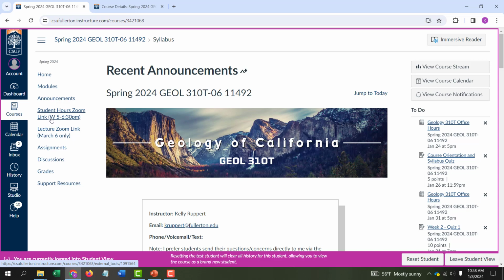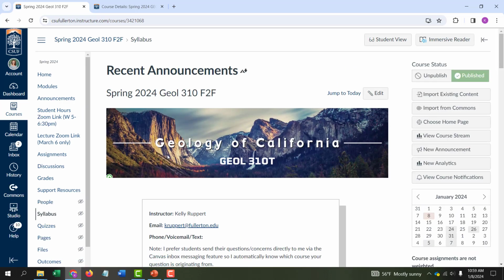So if there's a certain library you use a lot or a certain resource that your students should be using a lot, and you don't want them to have to be searching for it all the time, or the link to your office hours, you can certainly put those right there. So it's really convenient for students. So that's what's in my student view of the course navigation.